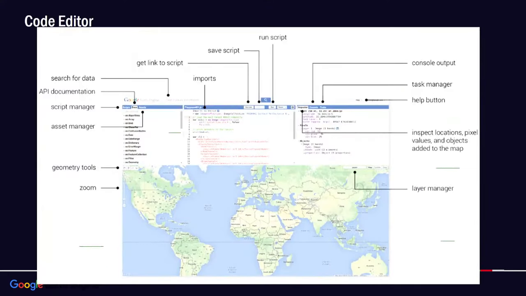So for today's demonstration, we will be using something called the Google Code Editor. The Code Editor is an integrated development environment for writing Google Earth Engine code. We will be showing this. In this, you can write your code and visualize the output. You can access the documentation available with Google Earth Engine and many more things. You can create maps, charts, and so on. You can see the outputs on the console. You have a help button. You can inspect, import additional things. Plus, you get access to all the API documentation. You can create apps also from this code editor itself.